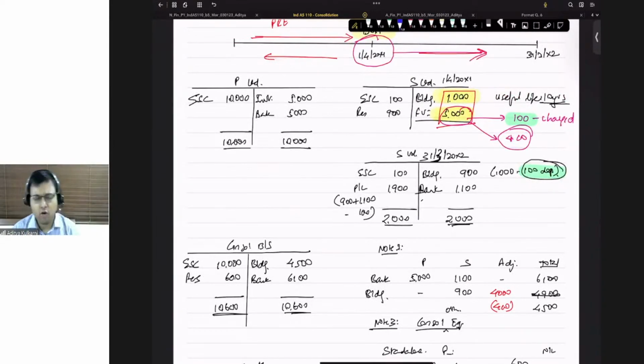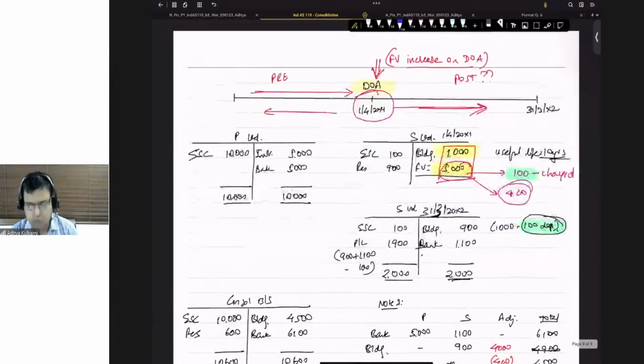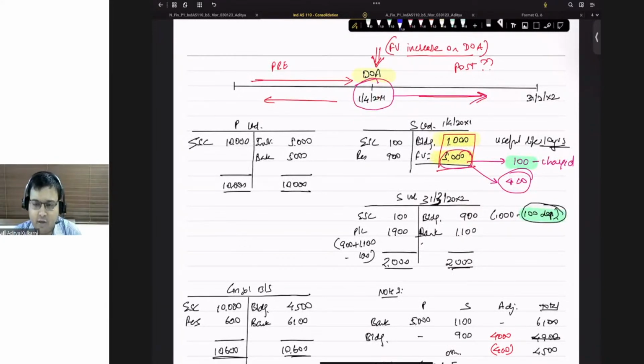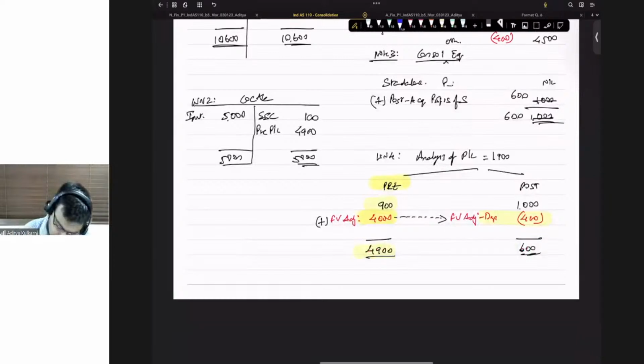Okay. We got one more question, sir, can the fair value also be lower? Of course, definitely it will be lower, no problem. So suppose a building of 1,000 is worth 800. Suppose this fair value falls to 800 on the date of acquisition. Then what will we do? Well, first thing is fair value adjustment will have a negative of 200. Because fair value adjustment will have a negative of 200, in the future years, I will be having a depreciation saving of 20.